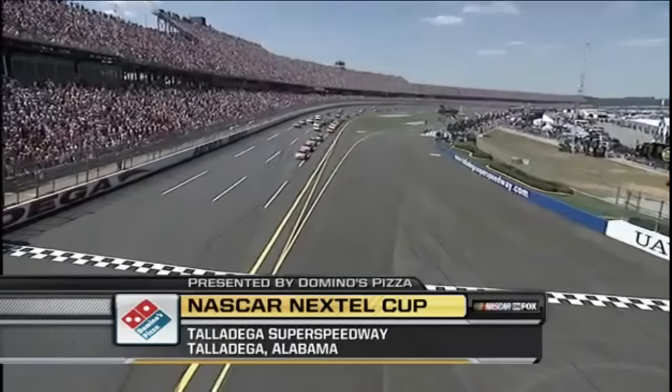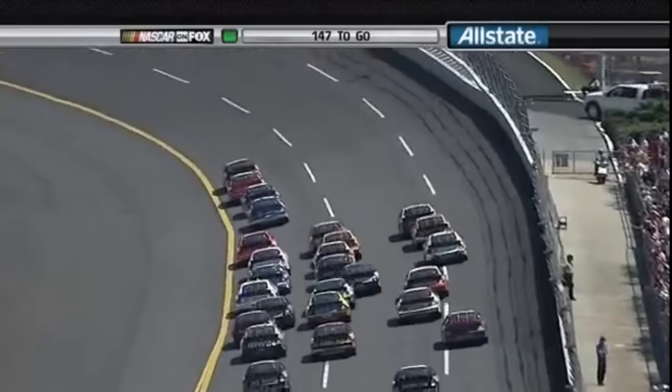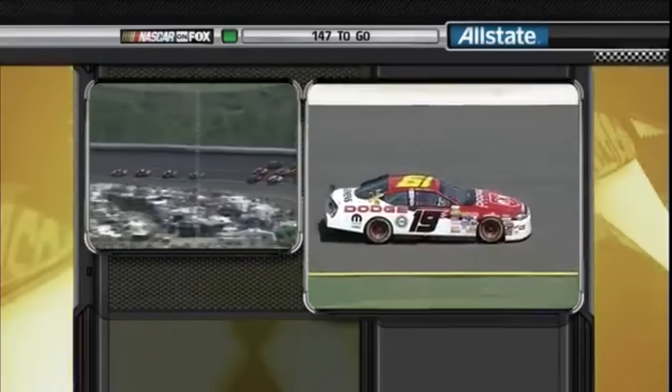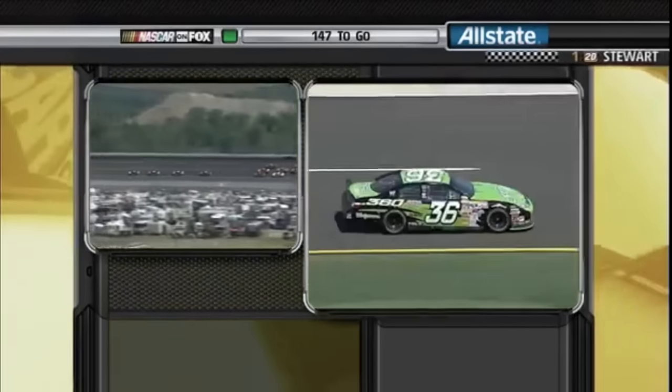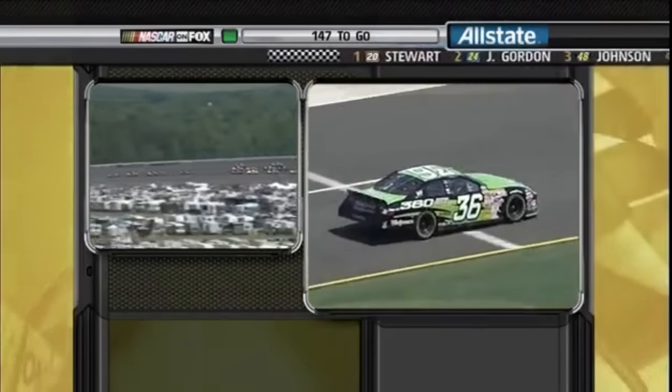Coming to complete 41 laps, Tony Stewart, your leader, from Jeff Gordon, Jimmy Johnson, and Kurt Busch. Dale Jarrett just made a pit stop, went back out on the track. The engine started missing and then shut off. David Gilliland has been to pit road. Kenny Wallace, and now you see Jeremy Mayfield coming in with Elliott Sadler. These are green flags, scheduled stops.